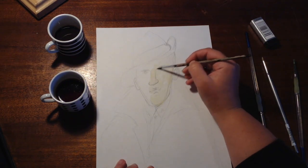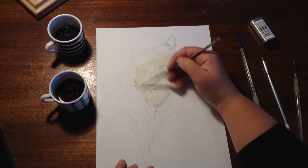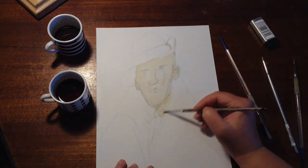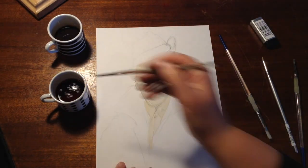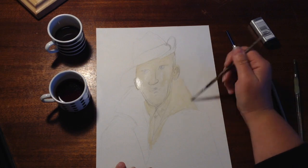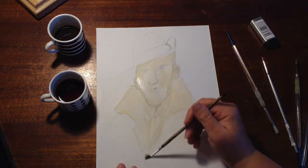So you want to start off with your tea base. The tea we're going to put around the face, around the coat, pretty much everything in one very light coat of tea. Places like the forehead, down the bridge of the nose, on the cheeks, and any bright little bits of gold or buttons, you want to keep white, so don't put too much tea over these.